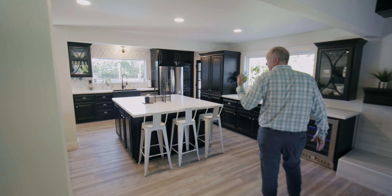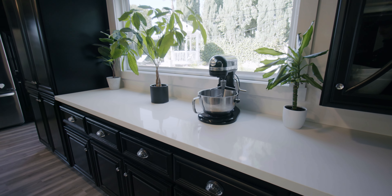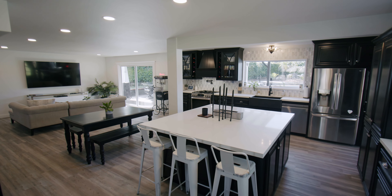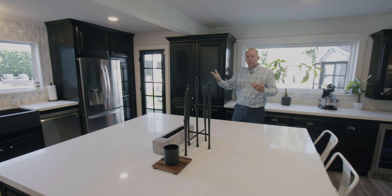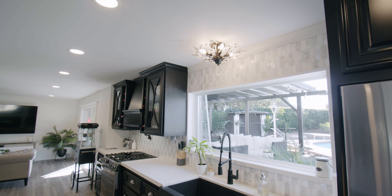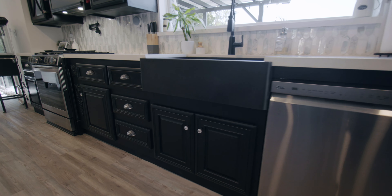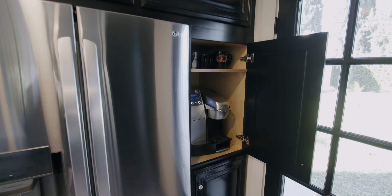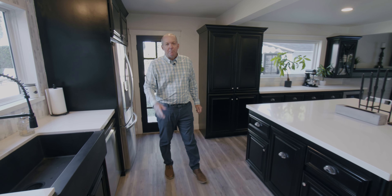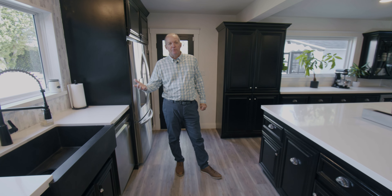Moving through the living room into the kitchen — if you like to cook, you're absolutely going to be in heaven in this home. There's quartz counters and an island with a breakfast bar. The cabinets were actually in Jennifer Lopez's home before they were here, and there are top-of-the-line LG appliances. There's a built-in Keurig machine with its own water line so you never have to refill it, and a pot filler so you can fill up your pots without having to move them from the sink to the range.